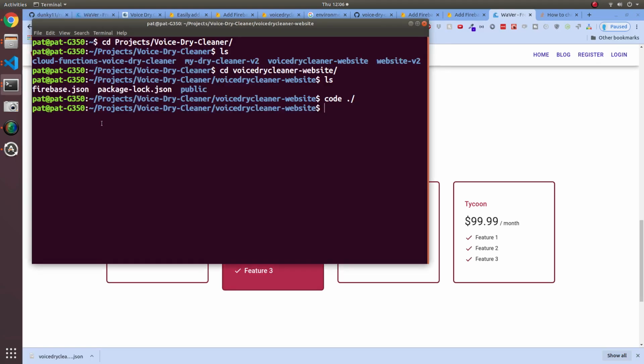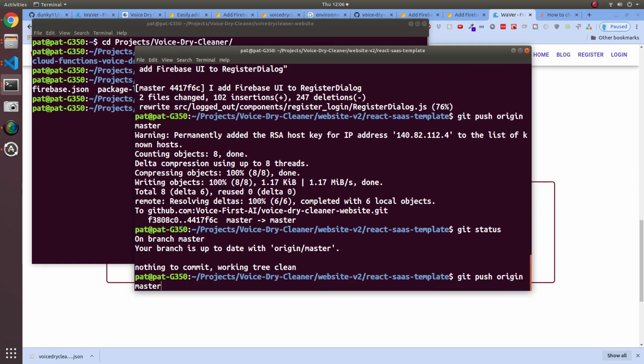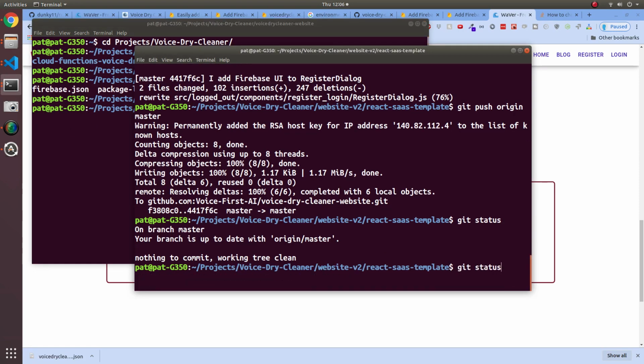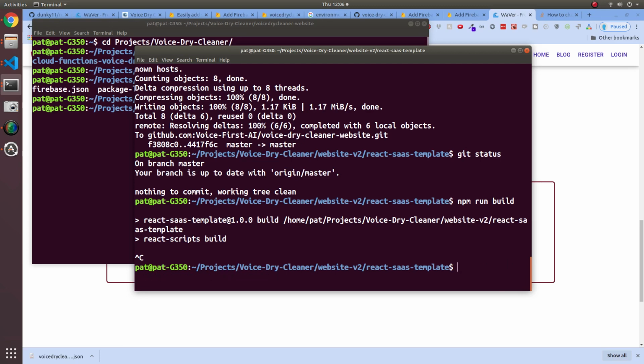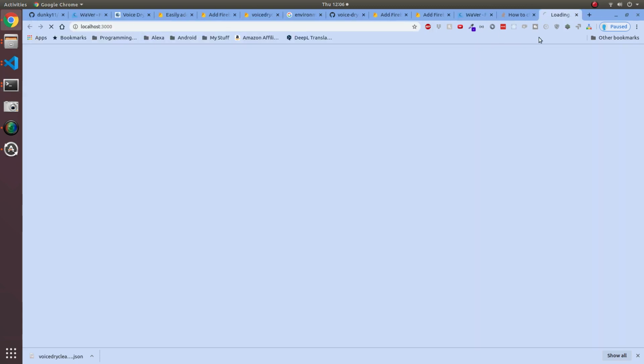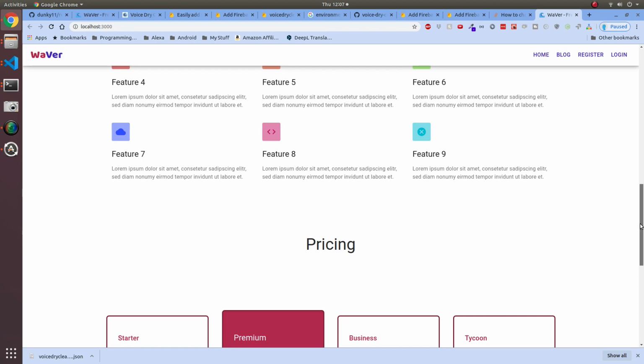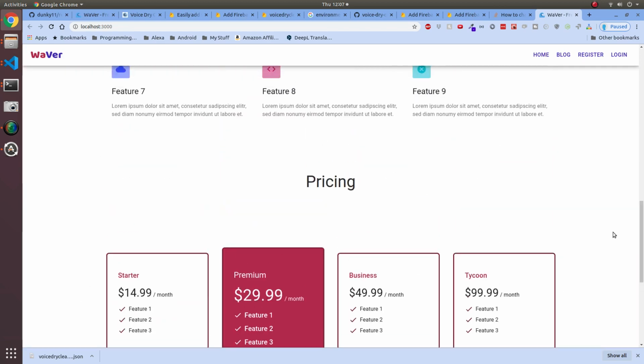We're not running. I'm just going to run npm run start. Starting up our server. We get into here. So although I added it, it is not here yet. I wonder why that is.